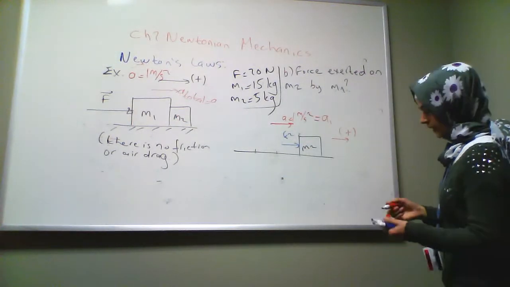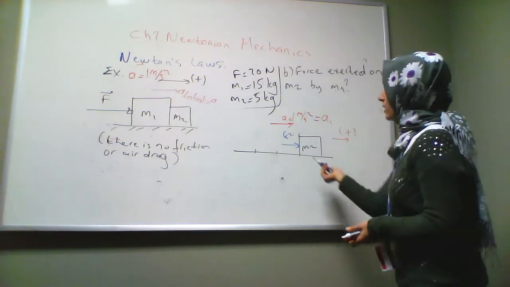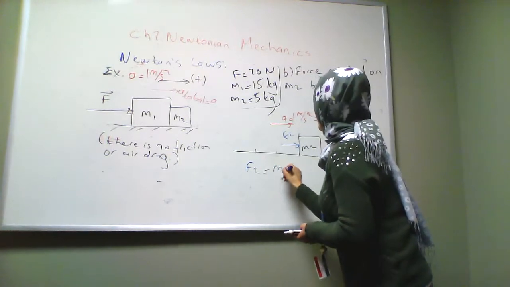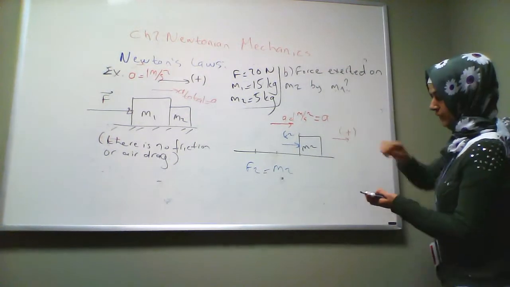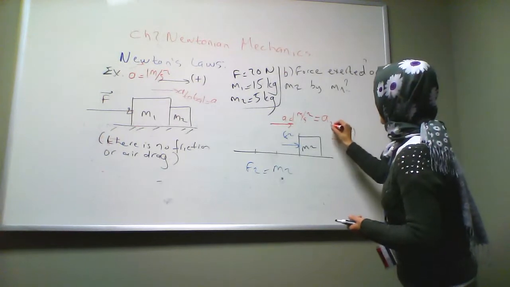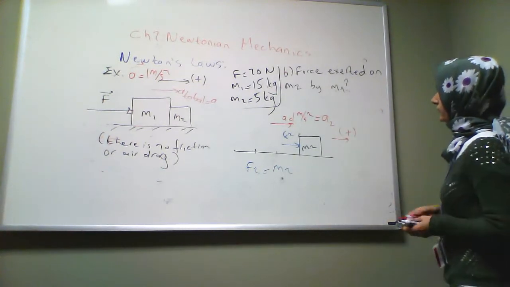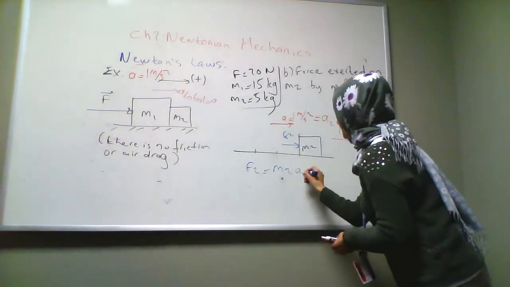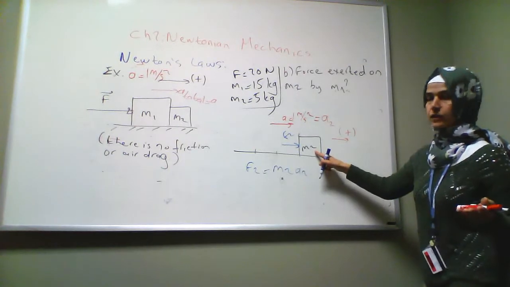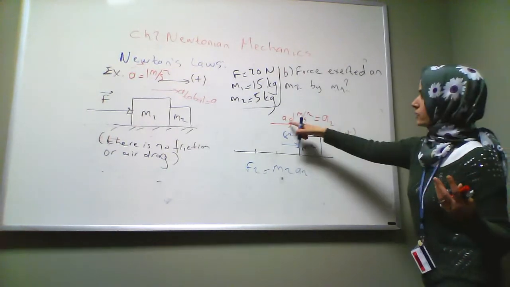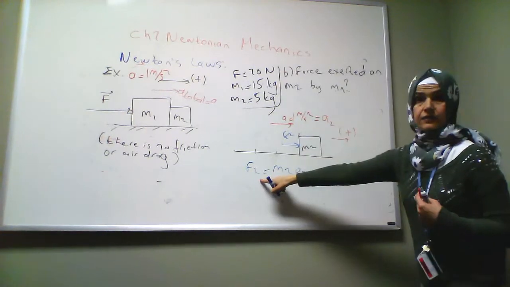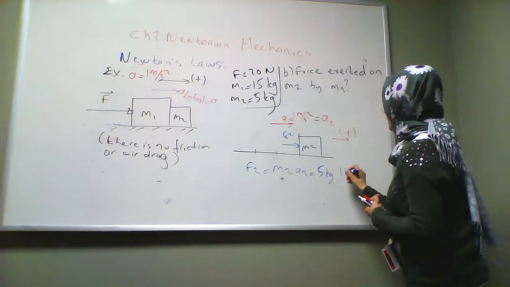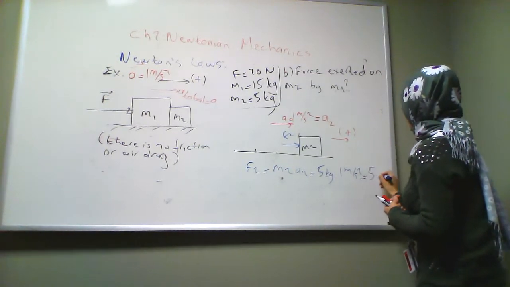Can I find F2? Yes, I can. I can apply Newton's law only on M2 to get F2. So F2 will be equal to M2 times, okay, why did I call this A1? This should be A2, of course. Sorry about that. So A2, same thing, only the notation was different. So F2 will be M2 times A2. Do I know M2? 5 kilogram. Do I know A2? It is equal to A total, 1 meters per second squared. So I can get F2. F2 is equal to 5 kilogram times 1 meters per second squared, which is equal to 5 Newton.